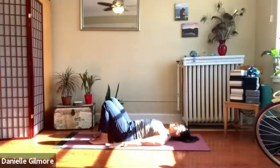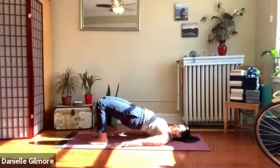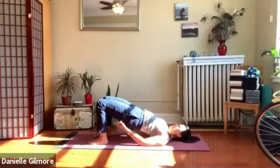From here, ground into your hands, ground into your feet. Inhale, lift your hips up towards the sky. Okay, we're really pressing into the shoulder blades. Notice what parts of your body are you using to keep your hips lifted.